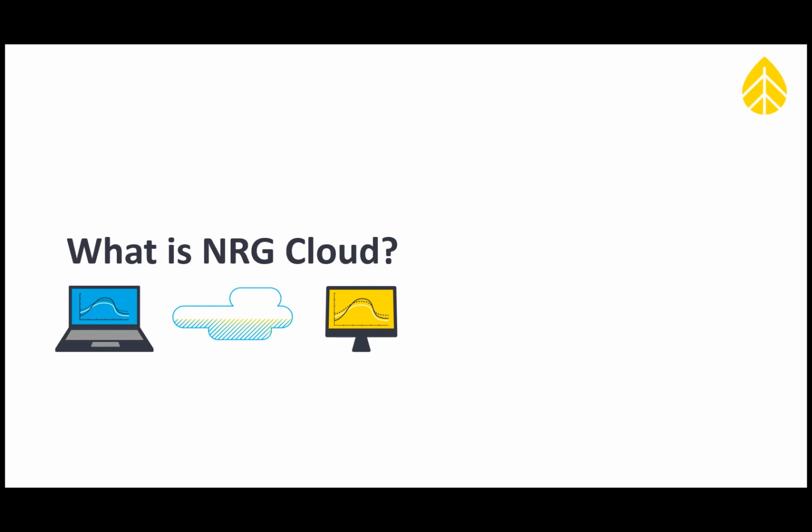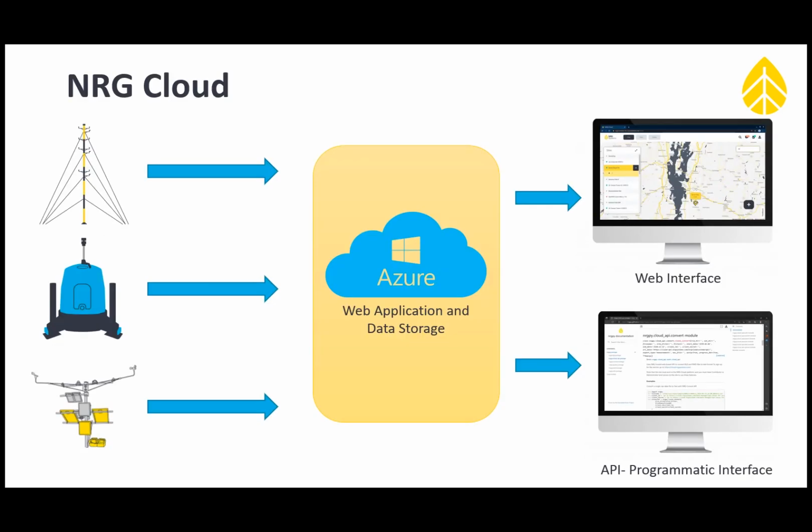So before we jump into how NRG Cloud optimizes workflows and makes collaboration easier across teams, let's just talk about what NRG Cloud actually is. NRG Cloud is a platform that is used to monitor the health and operability of NRG Systems products. It's designed to ensure data completeness and accuracy throughout your wind or solar campaigns. And it acts as a data governance tool for your fleet data at enterprise scale.